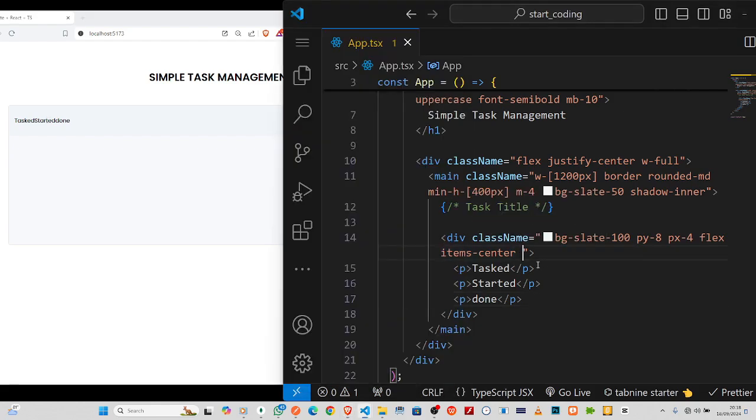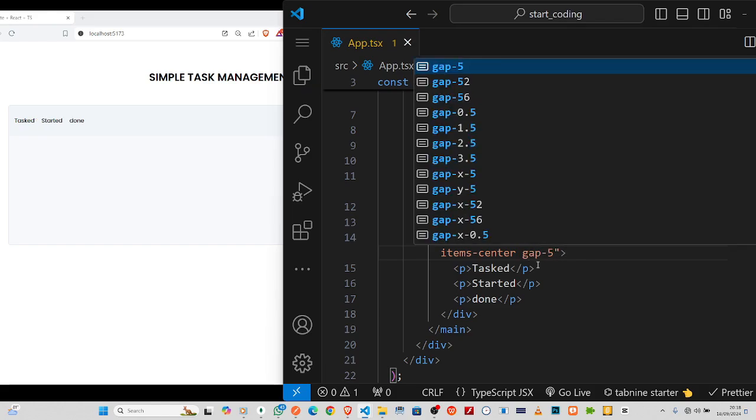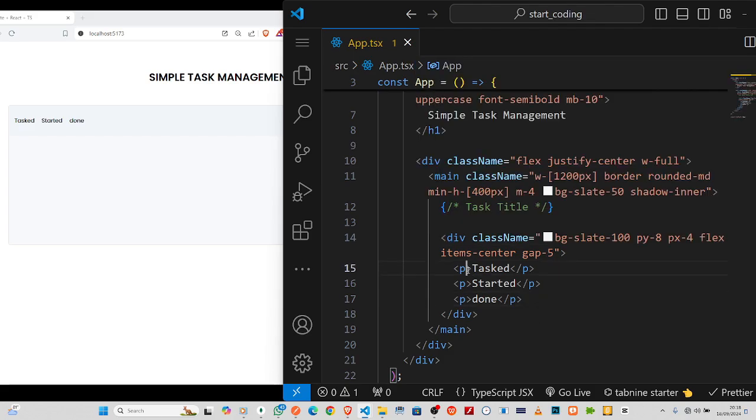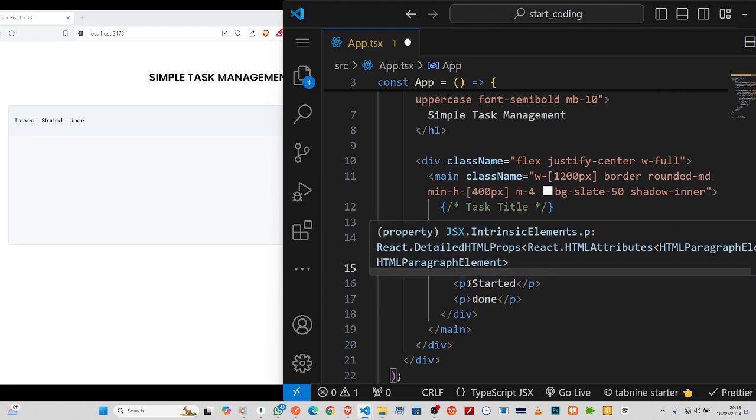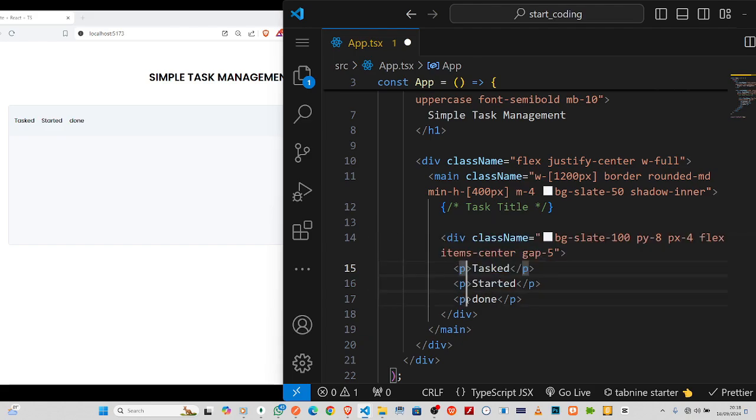So the first thing I'm going to do now is give them a gap of 5, right? So I give it a gap of 5, and I'll just apply a class name across.